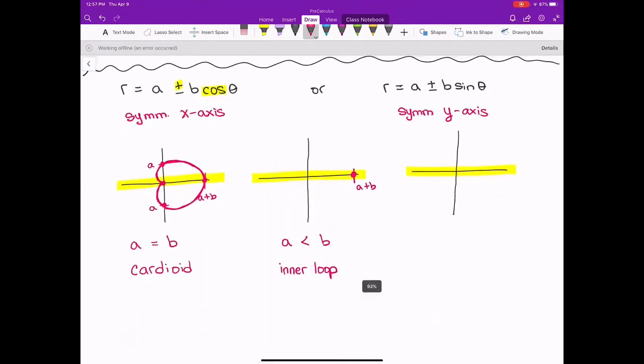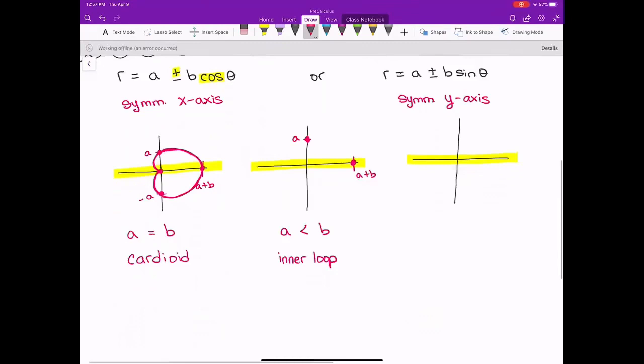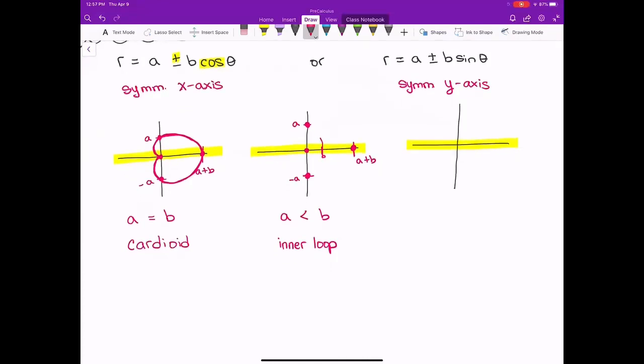So the first number will be your value that you go up. I guess this should be negative A right here technically, so I'm going to put that properly, negative A. Okay. And then you will cross at the origin, and then you'll loop in to whatever the value is of the difference between A and B. So you'd have to do, I guess, technically B minus A to make it a positive number if we're going to be looping. So B minus A if we want it to be that positive number that would have gone here, because remember, B is bigger than A in this scenario.